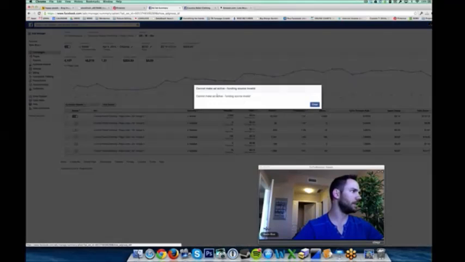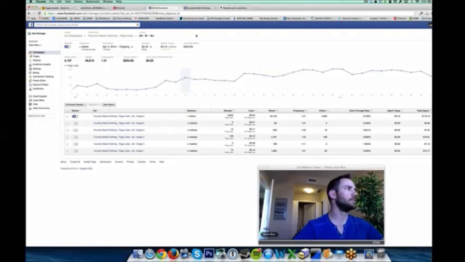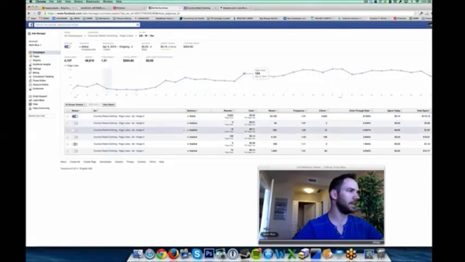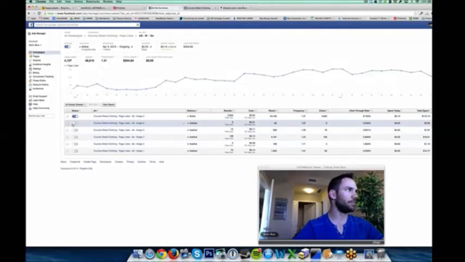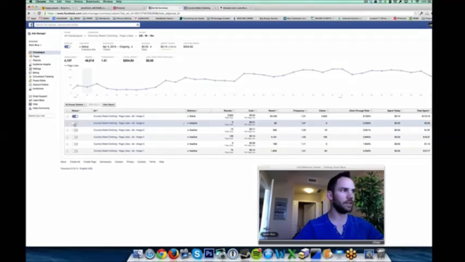Oh, fun. What is that? Maybe we need to add a new... oh. I think we had a fraud on our credit card, so we have to re-add a new one. But anyway, that's weird. There's one active. Why would it be trying to use a different card for this? I don't know. But that's all you would have to do. Normally you're not going to get that error. We have to go and adjust a credit card or something.